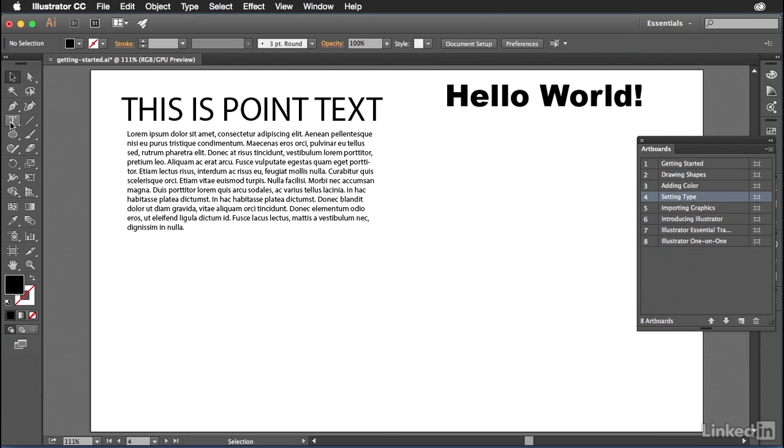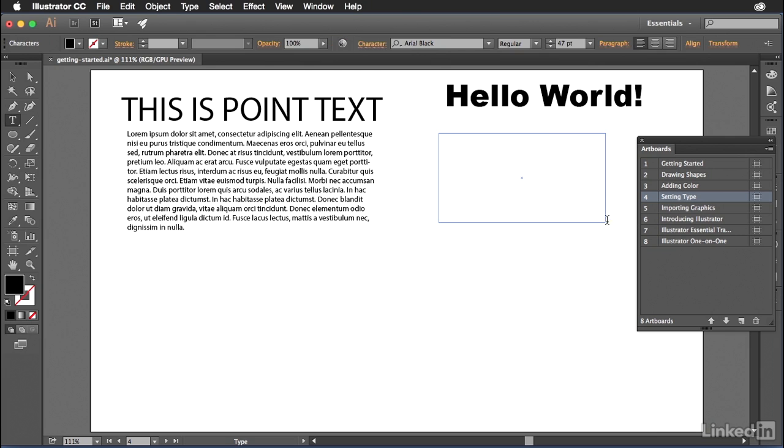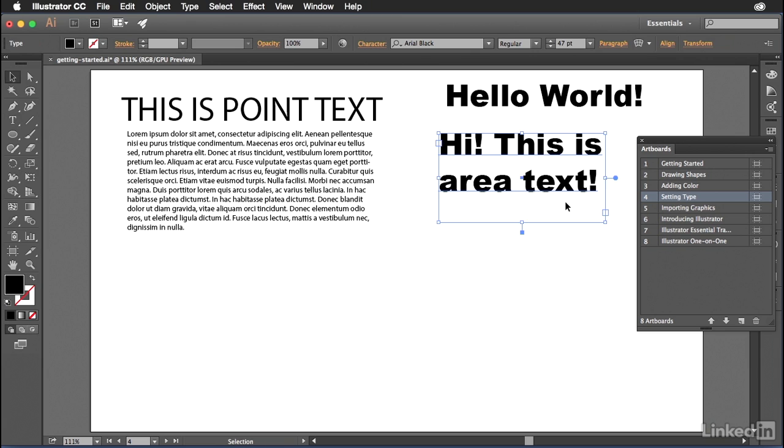If you want to do area text, you click and drag a box the size that you want it to be, then you type something like that, and as you can see, it automatically wraps to the next line. The main difference between point type and area type is that when you have area type, the text will automatically flow based on the box that you've created. When you have point type, it's going to continue to go and go and go until you press the return key, making it very hard for you to get really nice even lines. So my recommendation is if you're just doing one line, like a headline, use point text. If it needs to be anything like a paragraph, you need to use area text.